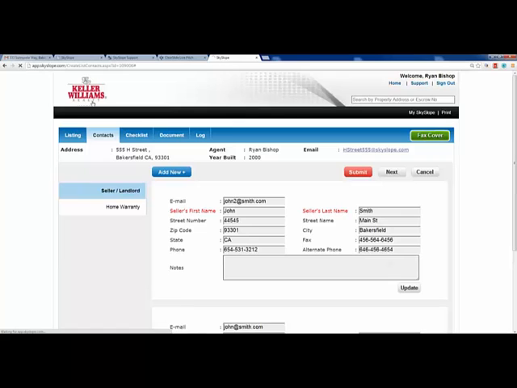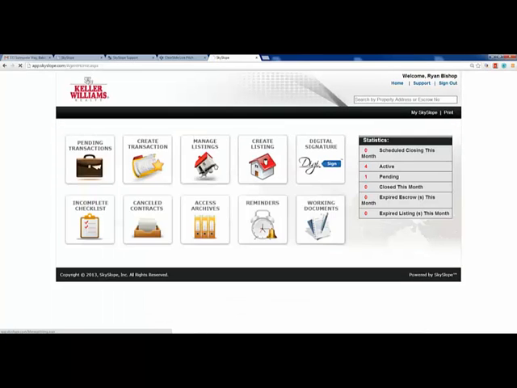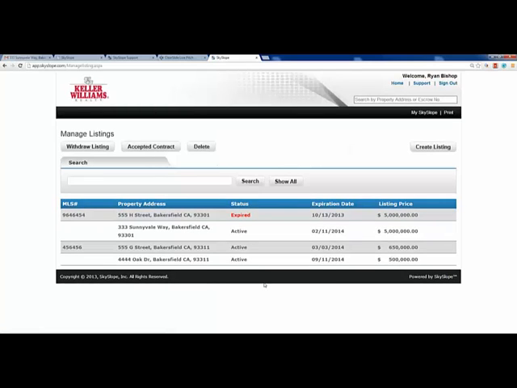So when you go back into your listings, you're going to see that it's going to be in red. It's going to say Expired, like that. So now SkySlope doesn't do anything with this file. We don't delete it, we don't deactivate it, or lose your access. When something goes expired, that's an indicator to you that you might want to extend this listing, or now we're out of contract on here.